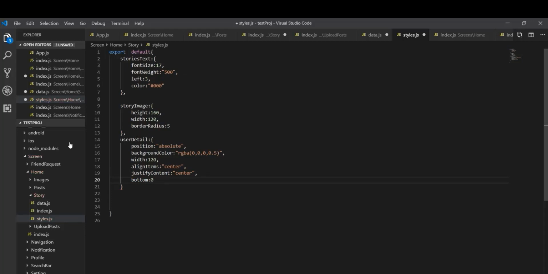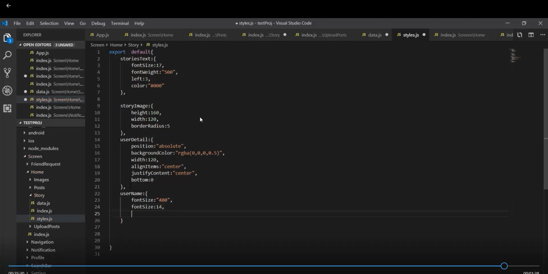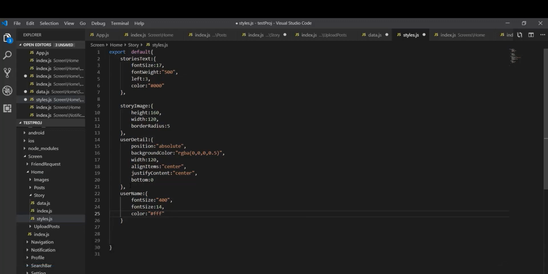Now give style to the username. Give it font size of 14. Also give it color of white. Now align self to the center. That's all.